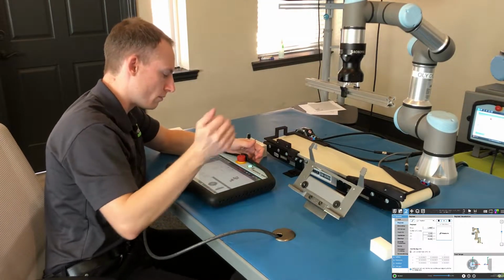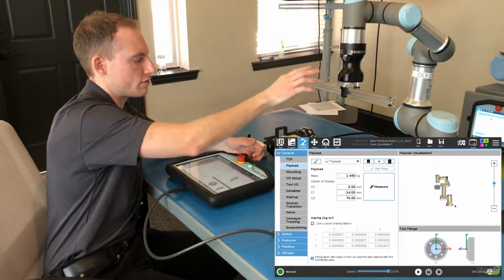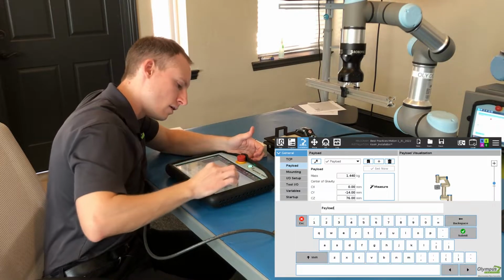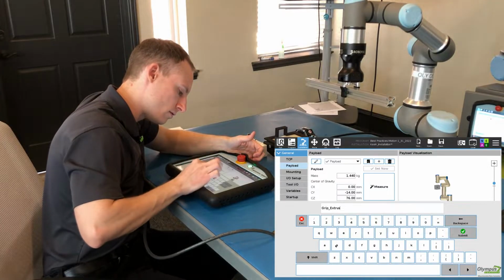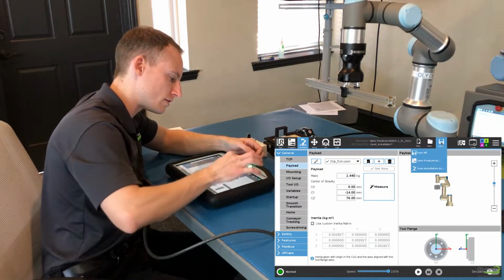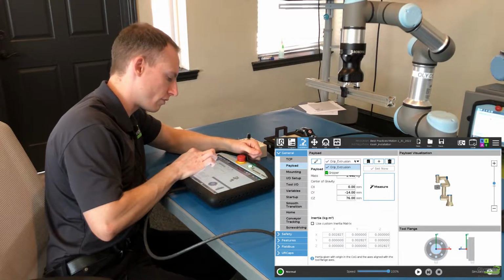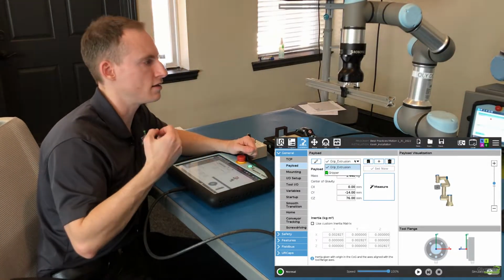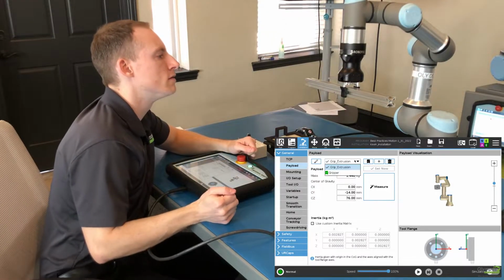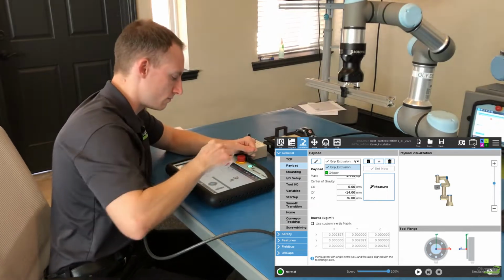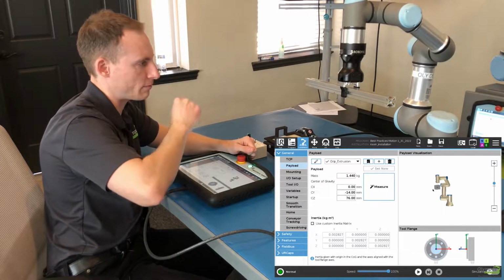And one final note, we probably don't want to leave the default name payload. We probably want to give it a name that is more representative of what we're actually doing. So we'll hit the little pencil here and we'll rename this grip extrusion. Okay, and don't forget to save. There we go. Now we have two separate payloads. We have the gripper here with that green check mark that indicates it's the default payload. And then we have grip extrusion, which is the payload for holding the piece of extruded aluminum. Okay. And I can use those payloads in my program.